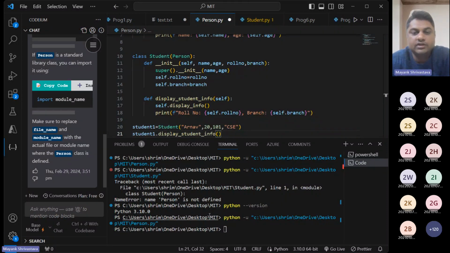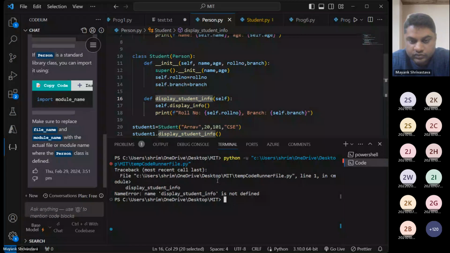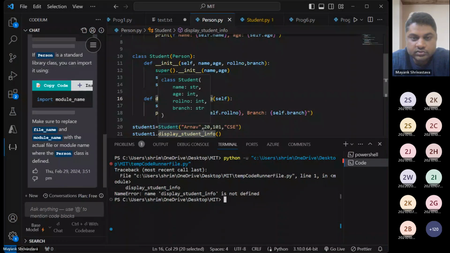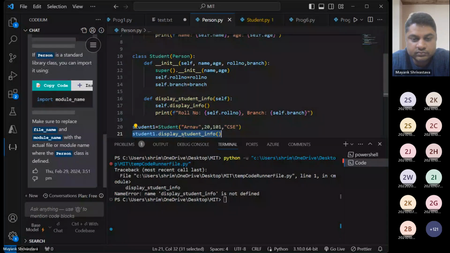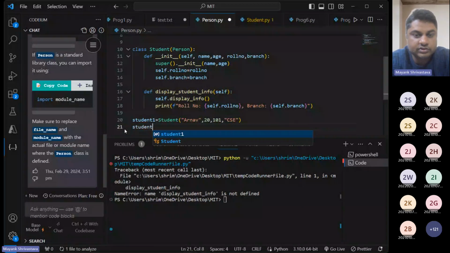Now I'm going to use this method, display student info, to display all the things. Let's run this. I'll just clear this part. Student info. Student one.